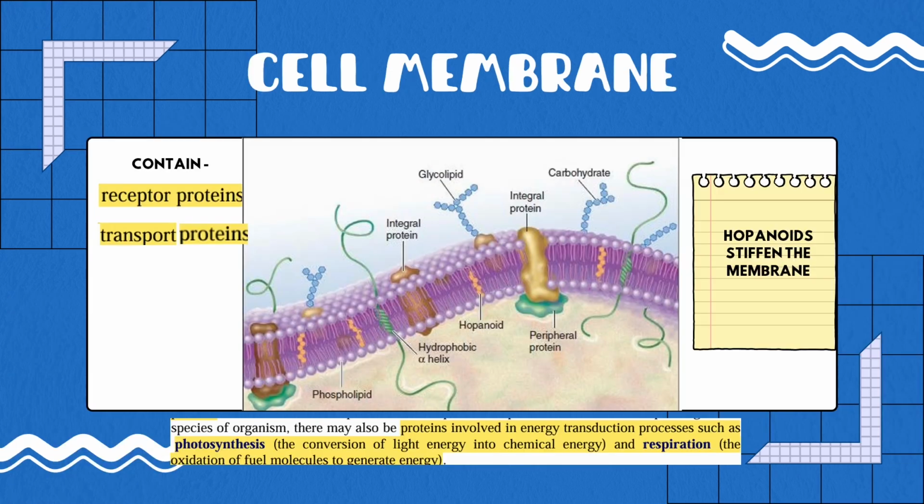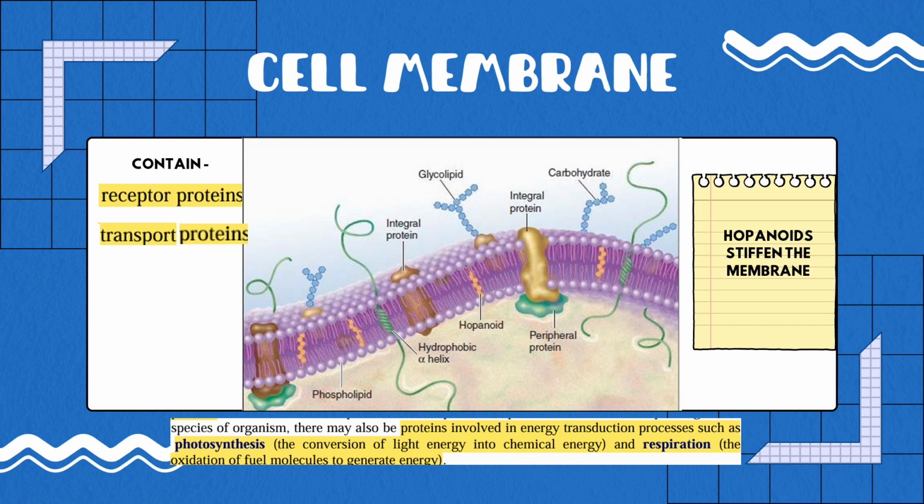Moving on, now we have the cell membrane. As I mentioned previously, the cell membrane is a very recurring theme, as you'll see in all organisms, and it always has a similar function. We've already mentioned that cell membranes are made of a phospholipid bilayer. They have integral and peripheral proteins. The peripheral proteins are bonded to phospholipids covalently.